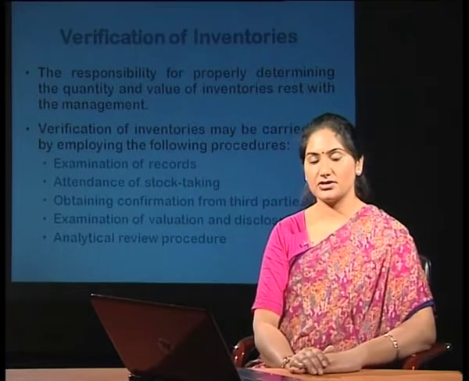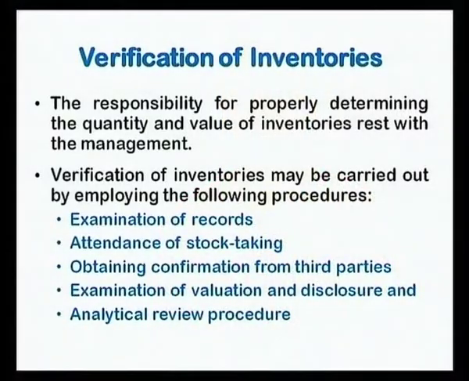So, firstly he has to check all the records, secondly he has to verify that a proper procedure of stock taking is being done, thirdly he has to obtain the confirmation from the third parties in case there is a discrepancy or inconsistency shown in the records. Fourthly, he has to see that the basis of valuation of the stock in trade and the inventories is proper, and lastly he can apply the analytical review procedure by which he can calculate the ratios and see that they are falling in line with the previous years also.